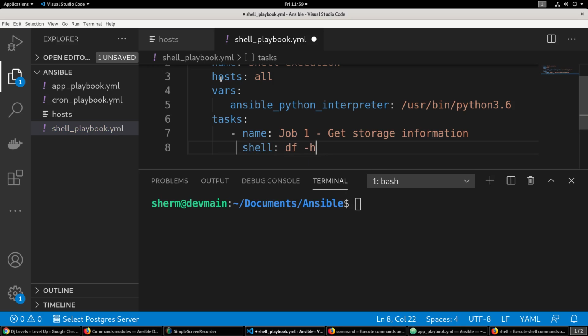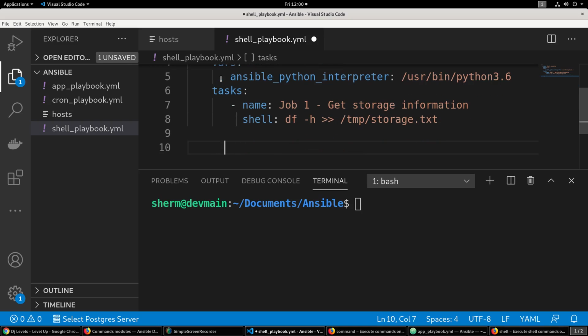But I'm just going to do df -h, and then we're going to send that output to the temp directory as output or storage.txt.